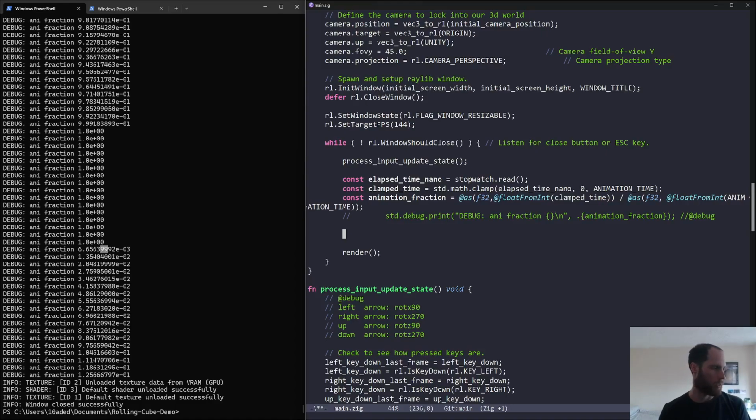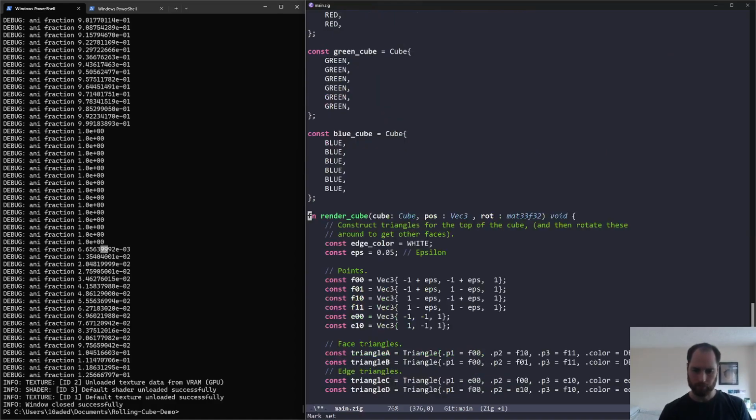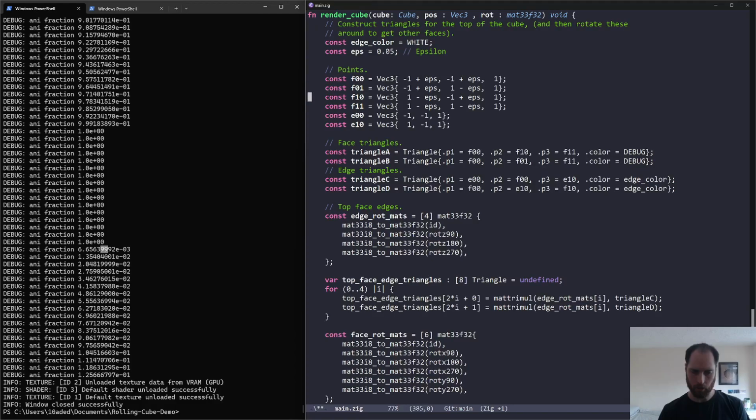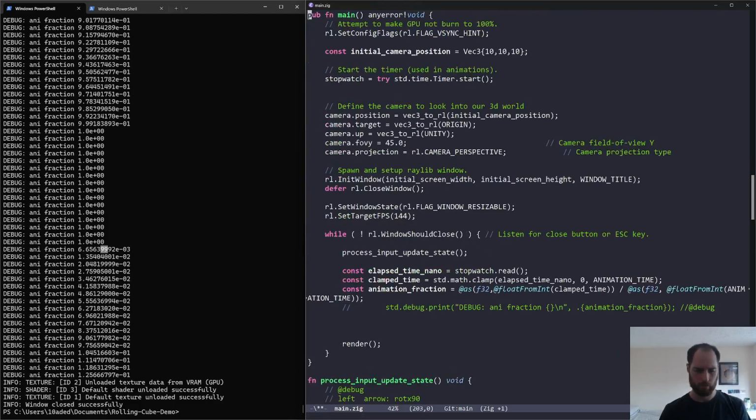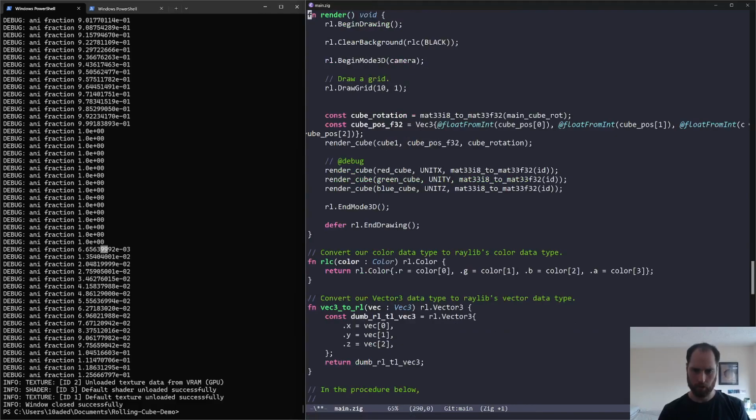So I think currently in render we converted the, or we did this in render cube? No, surely not. Just in the standard render function?